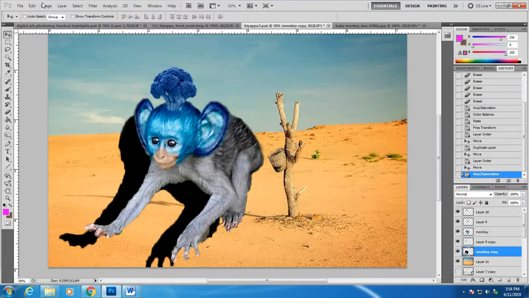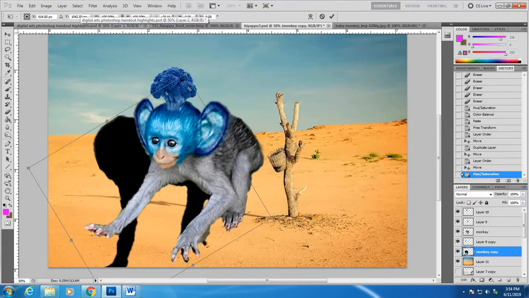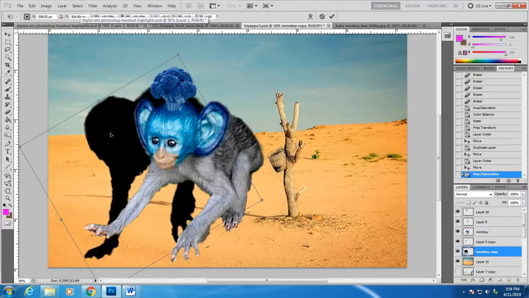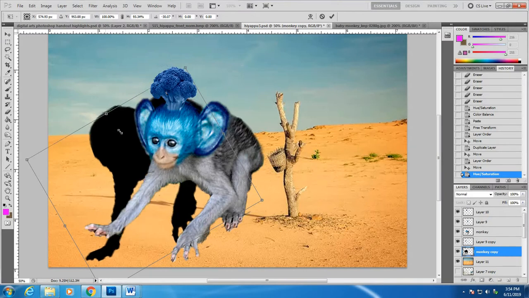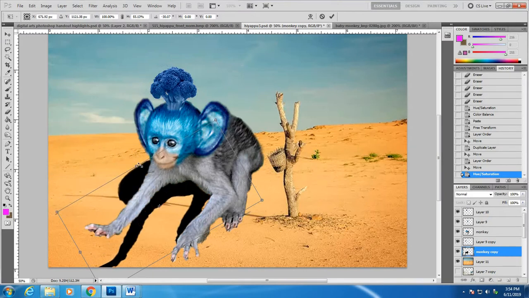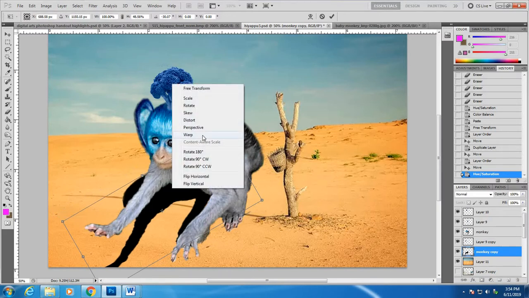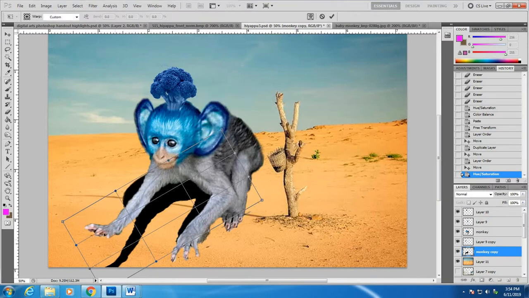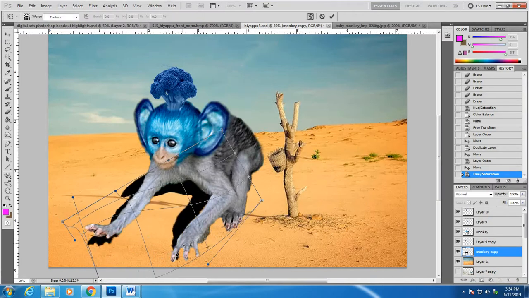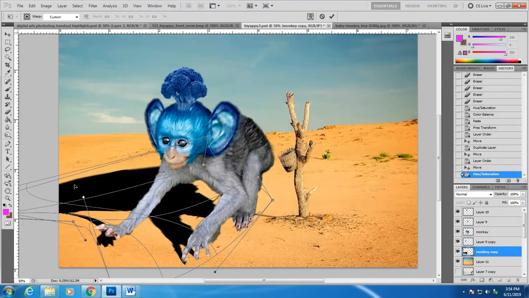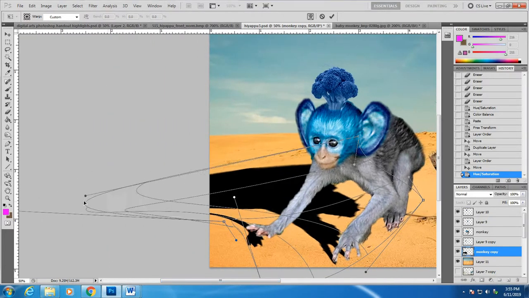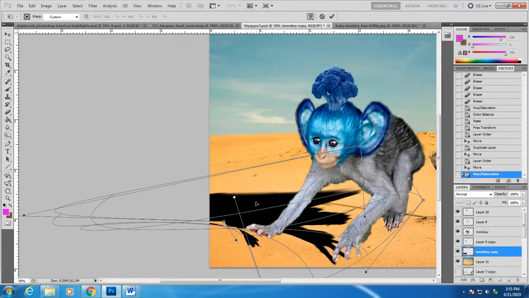So if I hit Ctrl-T, first of all, I might just tilt it a little bit. And then I'm going to right click on this. Really, maybe I'll just leave it on free transform for a little while, and I'll just start squishing it significantly. And then I'm going to do a series of things. You know, I might try perspective. I might try warp. For now, I'm just going to keep it simple and just do a lot of warping. And I'm going to pull on this thing really hard, just ripping it off to the side significantly. So I'm even going off the frame.